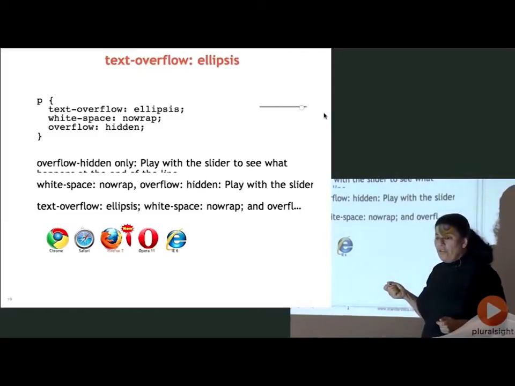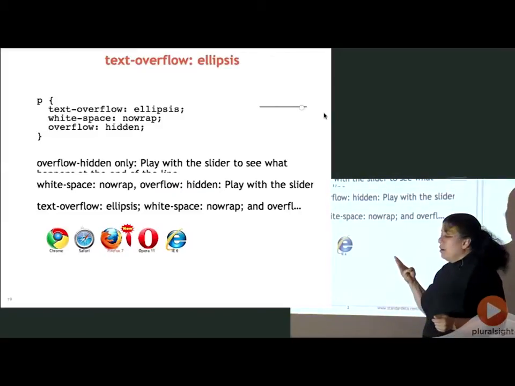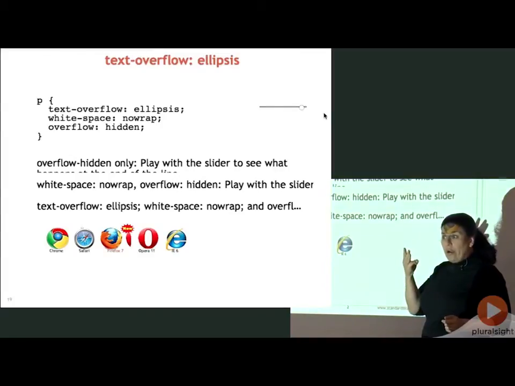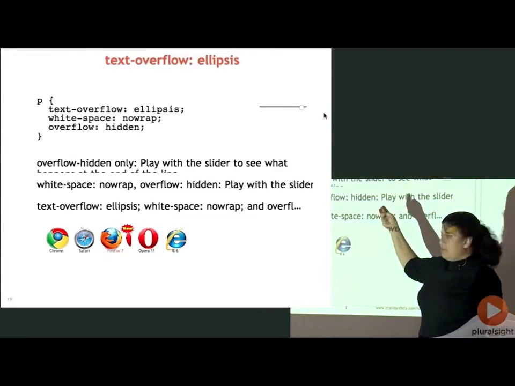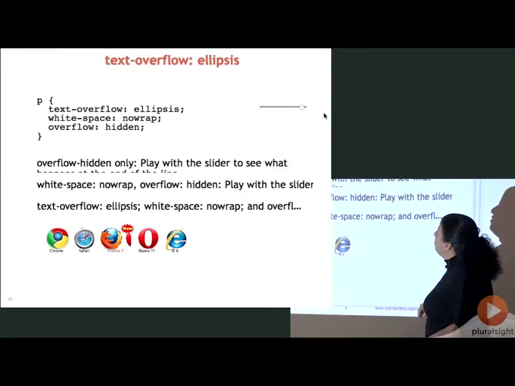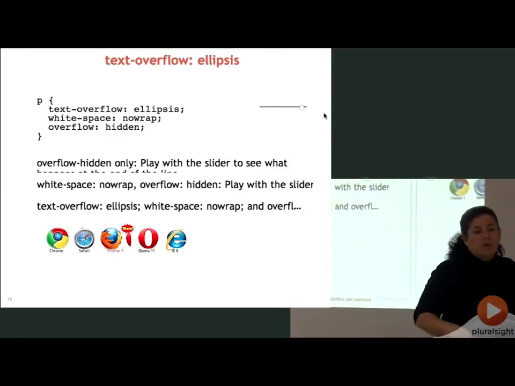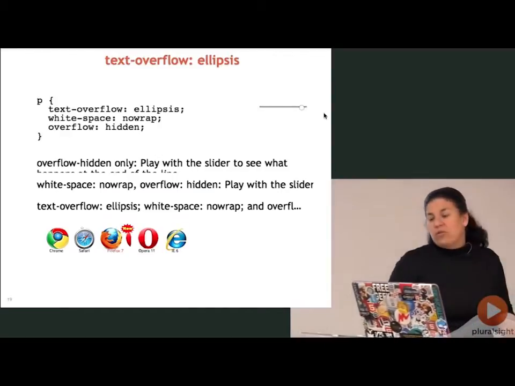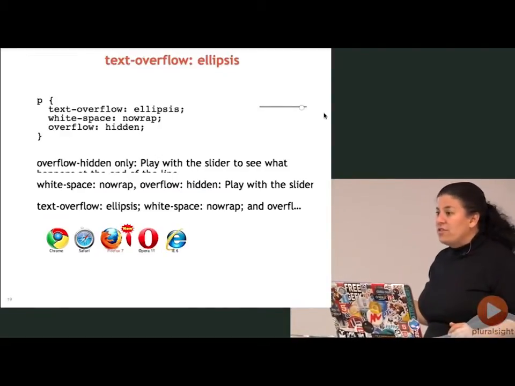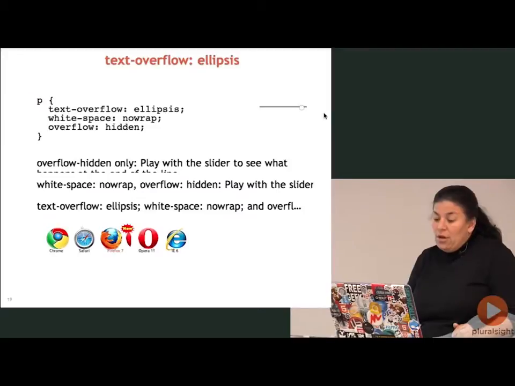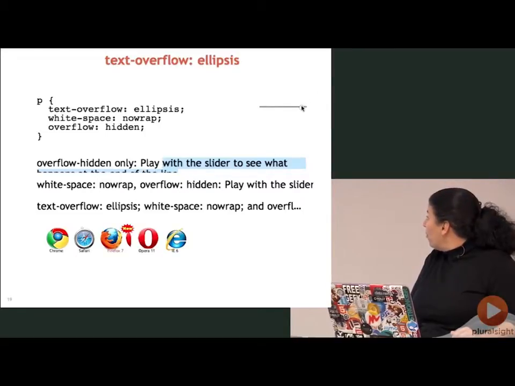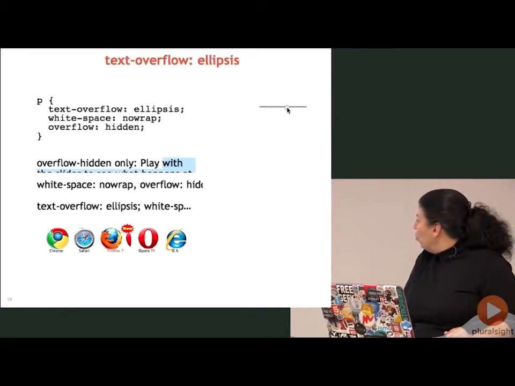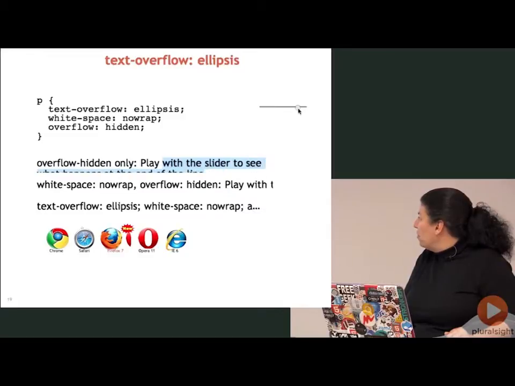But for overflow ellipsis to work, you actually need three properties, and these are required. You need text-overflow: ellipsis, which is the duh, so that you get the ellipsis. But you also need white-space: nowrap and overflow: hidden. Because if you don't have overflow hidden, it's default overflow visible, and it'll just show your text. And if you don't have white-space nowrap, it'll just do what this is doing, which is going on to the second line. So the third one only will have the ellipsis.